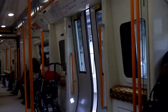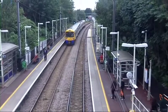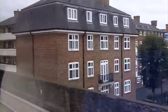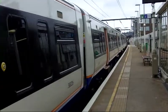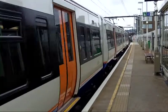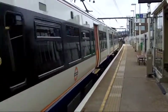I use the underground fairly regularly because on the whole it's quicker. You can take an hour to get from West Hampstead to Oxford Street if the traffic's bad, but you can get there in 15 minutes if you go on the underground, provided you don't go first thing in the morning or last thing at night. It's not too crowded and you can get to sit down.